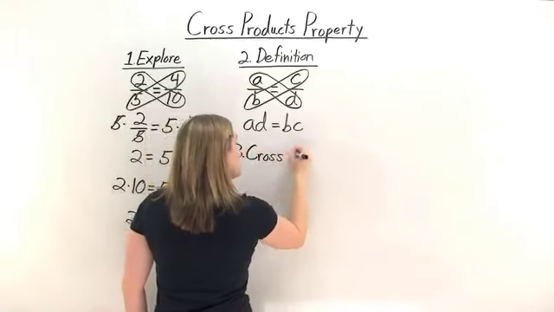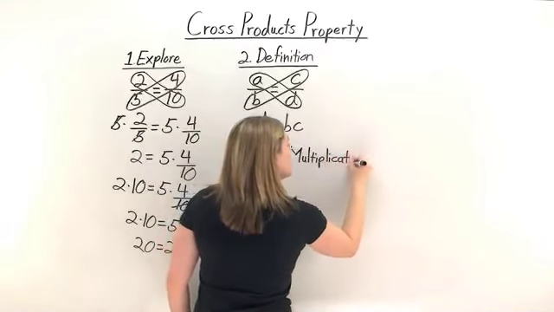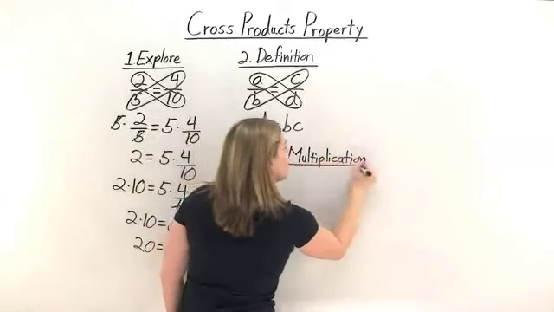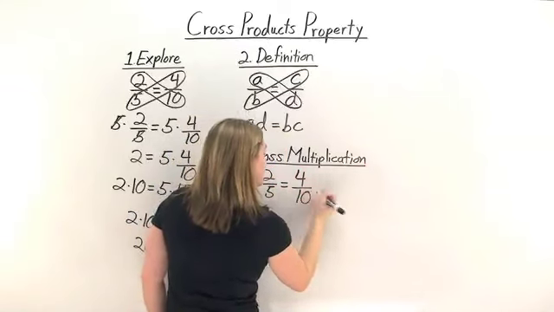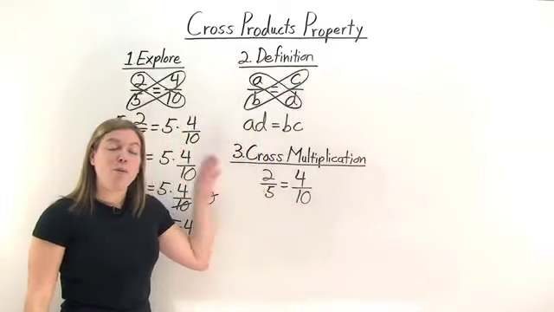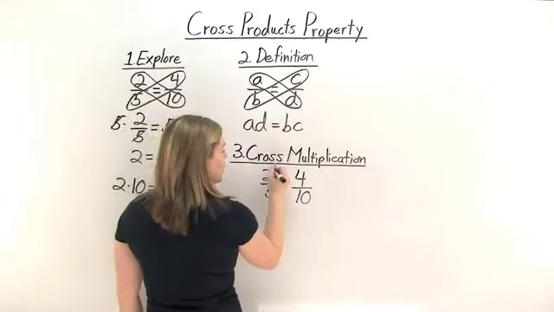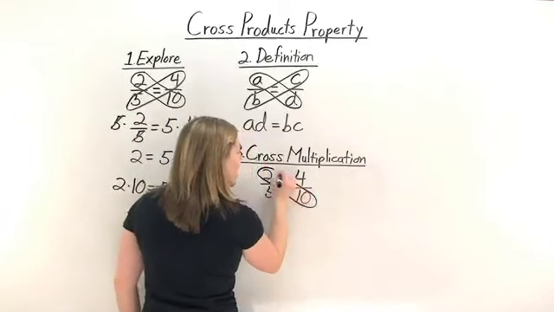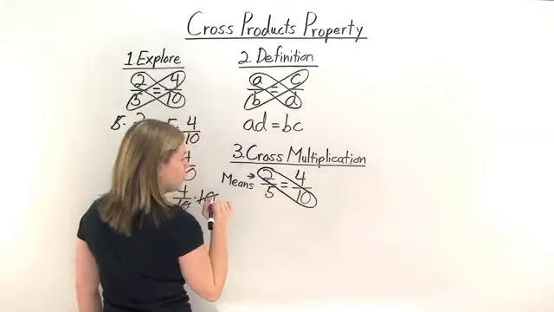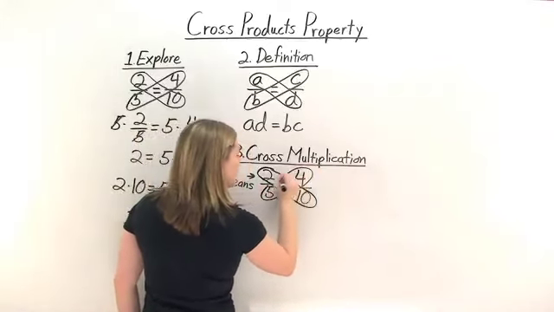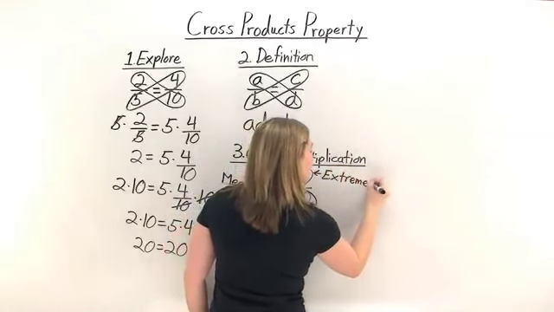So let's go ahead and take a quick look at that. And to help us see cross multiplication, let's take a look back at our original problem. 2 over 5 equals 4 over 10. Now, when we cross multiply, we multiply the means and extremes of a proportion and set them equal. If we take a look at this proportion, 2 and 10, the first set of numbers we multiply together, are called the means of this proportion. And 5 and 4, the second set of numbers we multiply together, are called the extremes of the proportion.